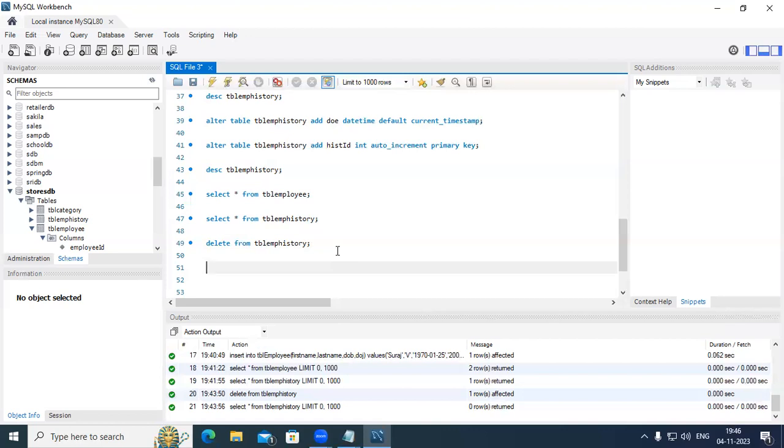So now let us try to write here a trigger called a DML trigger. After data is inserted or updated in the given table, this has to be fired. So for that purpose, we write a trigger. So how to write the trigger? See here.